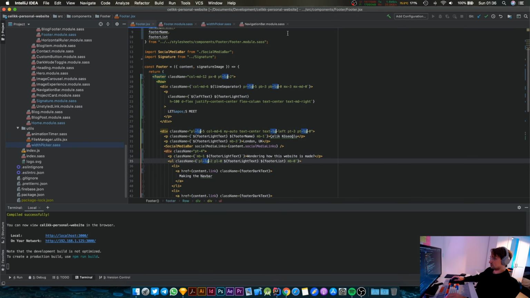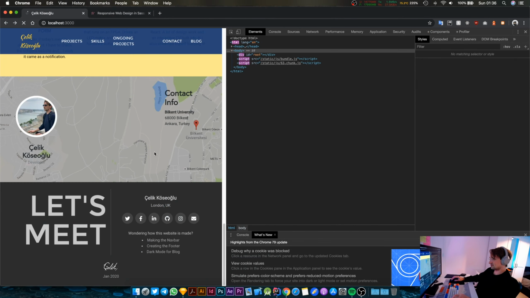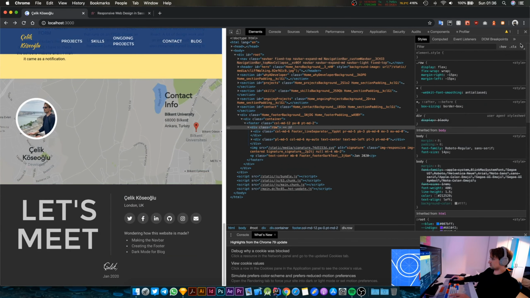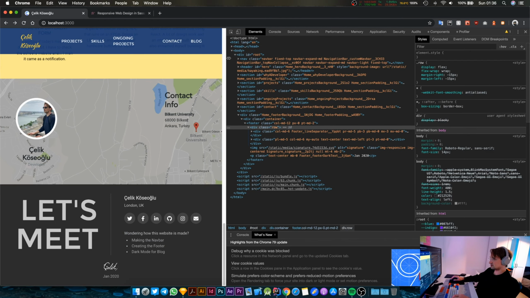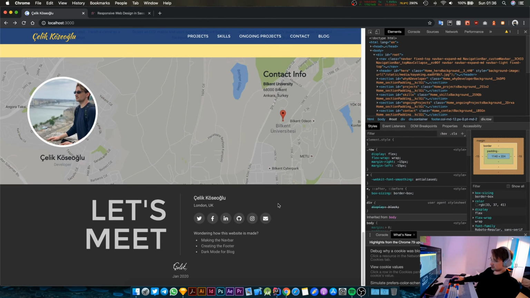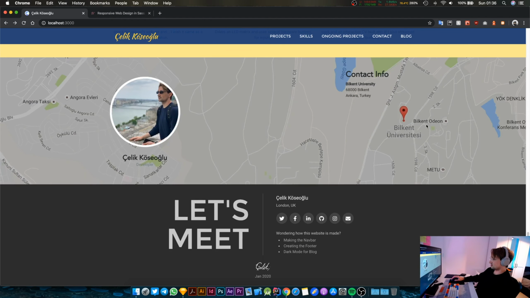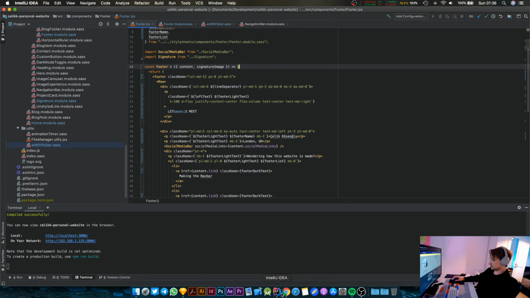Let's select all of these and replace them with MD. I'm not sure if that was a good idea, but let's see if it breaks anything. No, it doesn't seem to break anything on the medium-sized website. Let's see the mobile version. The mobile version still looks good. Let's increase the width. I think this is it. We've pretty much finished it. Okay, well, I think we're done in here.